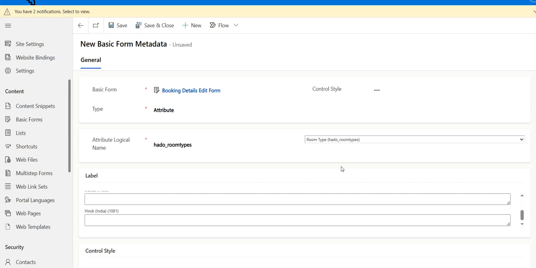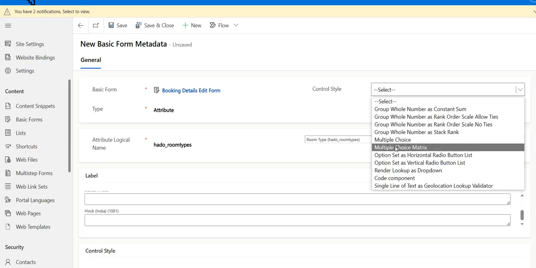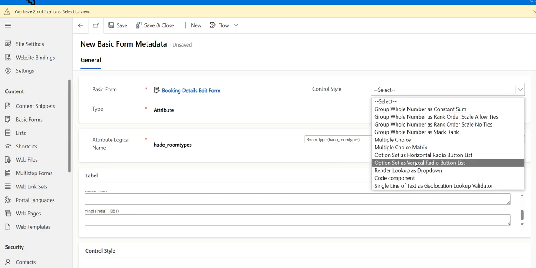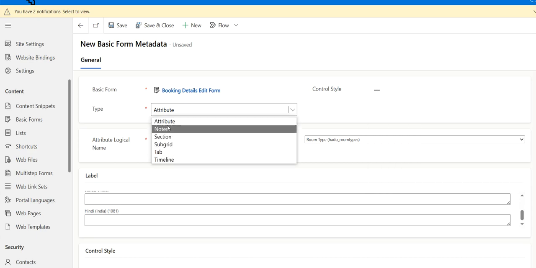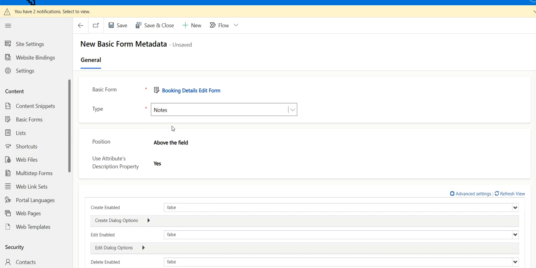As I told, as of now this is only for the attribute type. In type itself we have so many, as I told: multiple choice and option set values converted as radio buttons, and convert lookup as a radio, all these things. And what are these sections? Notes table. For example, basically in a CRM, in a model-driven app, if you add notes in the timeline, we can see the notes, the comments, everything. But in the portal, if you want to see them, you have to create the extra behavior for the form properties, the particular notes tab, and we have to create one basic format, and so you can select the notes.